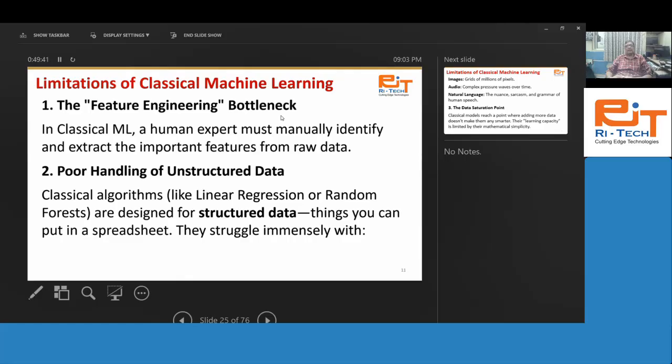If you provide data in the form of images, video, audio, then classical ML algorithms or models will not work properly, because labeling the data or doing the feature engineering is very challenging in audio and video. It is designed to work more efficiently and accurately with structured data. Algorithms like linear regression and random forest are designed to work more accurately with structured data.